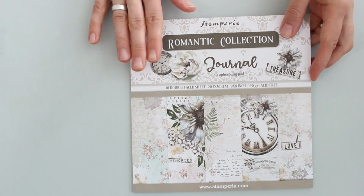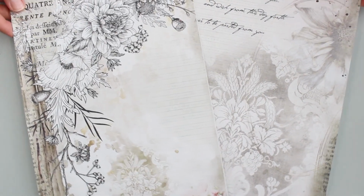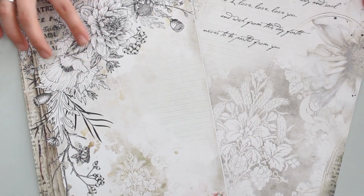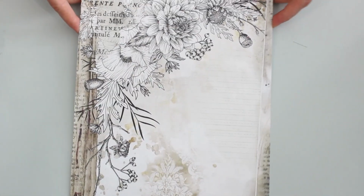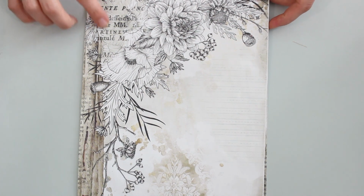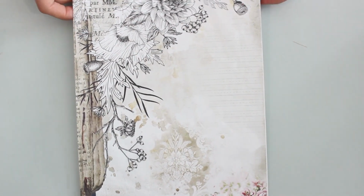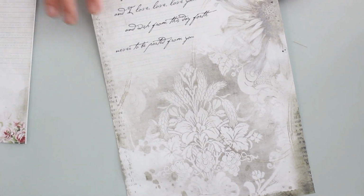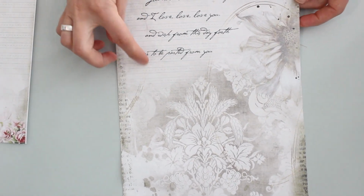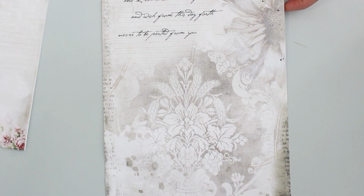Now because this is Stamperia, we also have rice paper. So let me bring these in here. We'll take a look at this. Now we've got 2 designs today, and the first is the Romantic Stylized Flower. Really big, beautiful botanicals. Again, you've got some of the words on here, some of that really soft, beautiful, muted color palette. We also have the Romantic Manuscript. So again, we've got some gorgeous text, really soft, beautiful design on here.